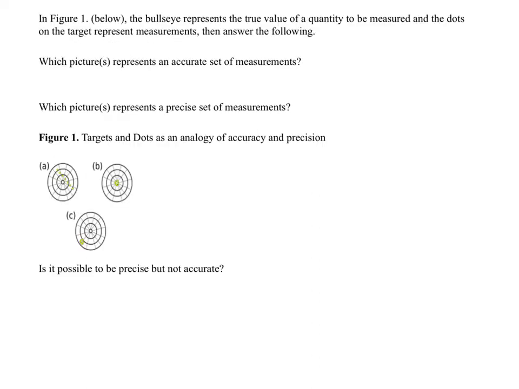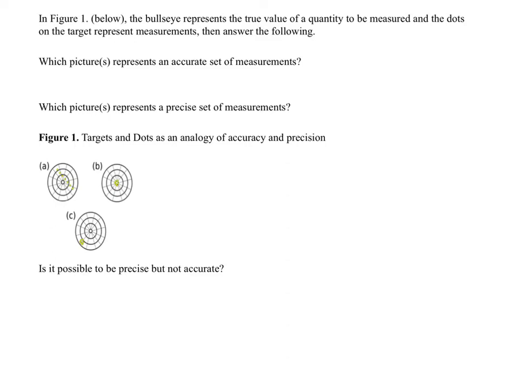Alright, so if you remember, we're talking about significant figures, how significant figures represent precision. The precision of a measurement is essentially the ability to repeat that measurement multiple times. This little diagram is going to also help illustrate the difference between accuracy and precision, and then we're going to talk a little bit more about significant figures.